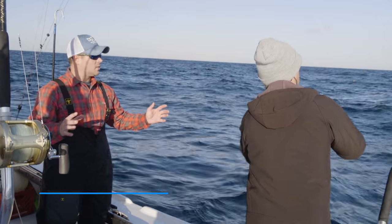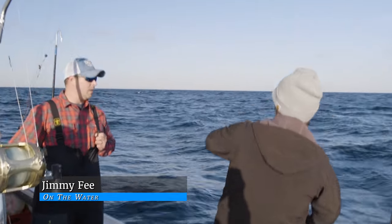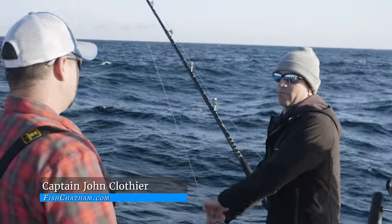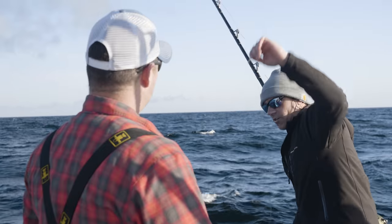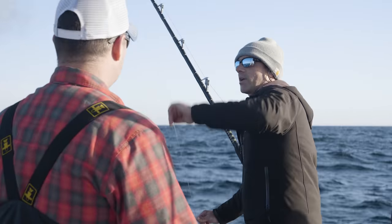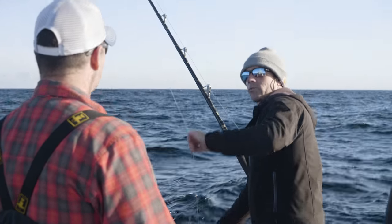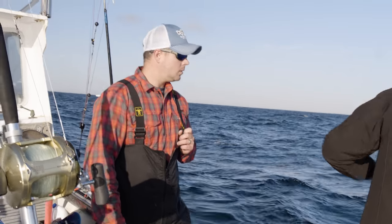John, these rods that we're using, what are these? These aren't your typical tuna trolling rod. No, they're extra long, and they have an 80-class blank, even though you're using a 130 reel. That just gives it a lot more flexibility when the fish is diving, and gives you a little more time to react. When the boat goes down or the fish comes at you, there's more spring in the rod, so the line won't go slack.